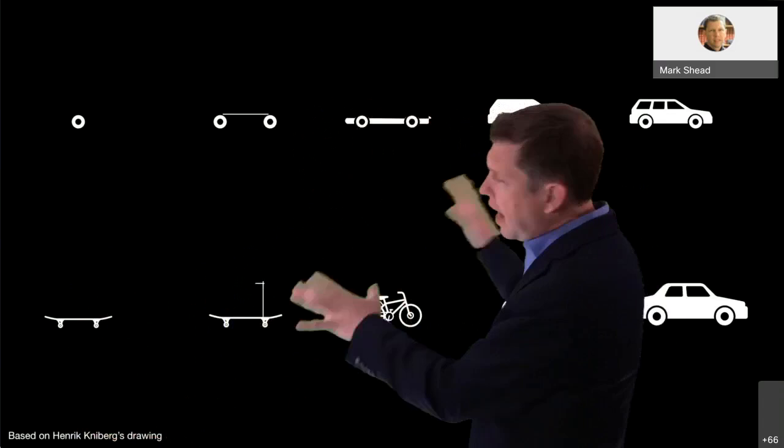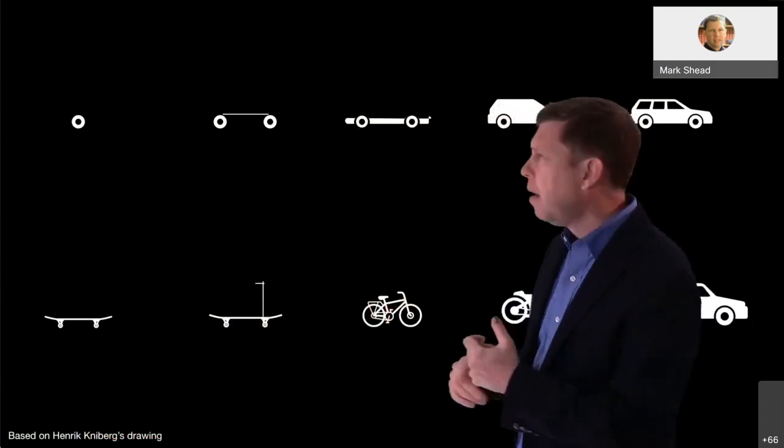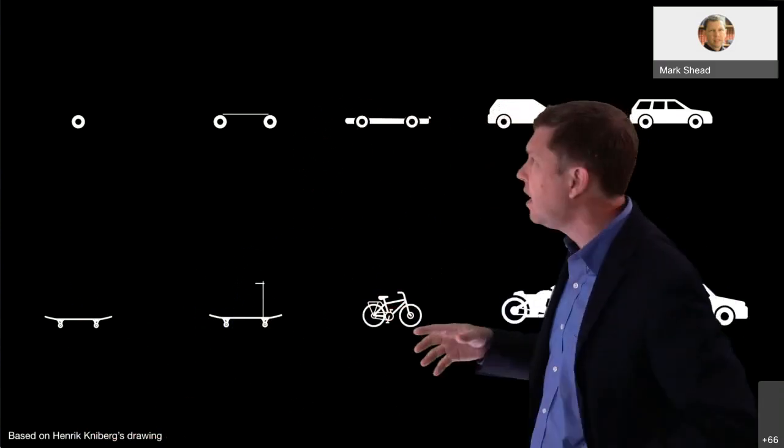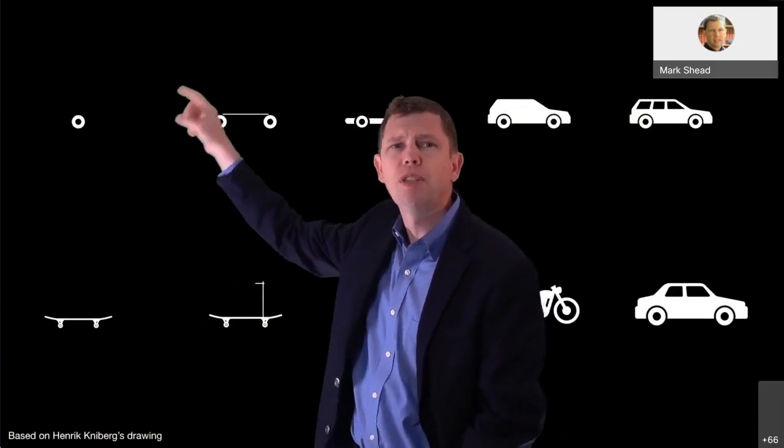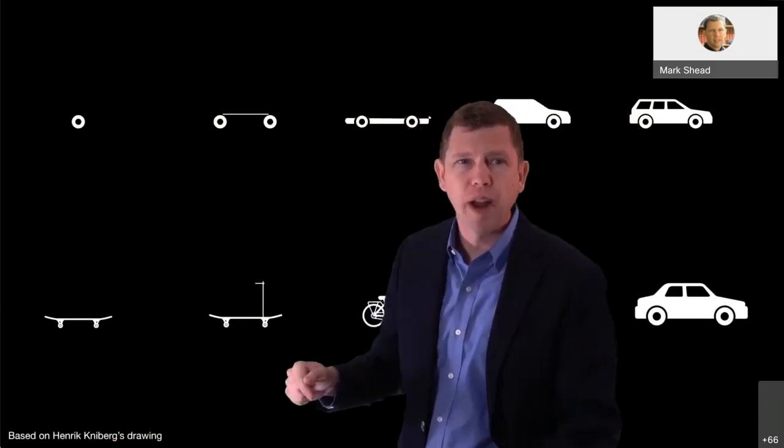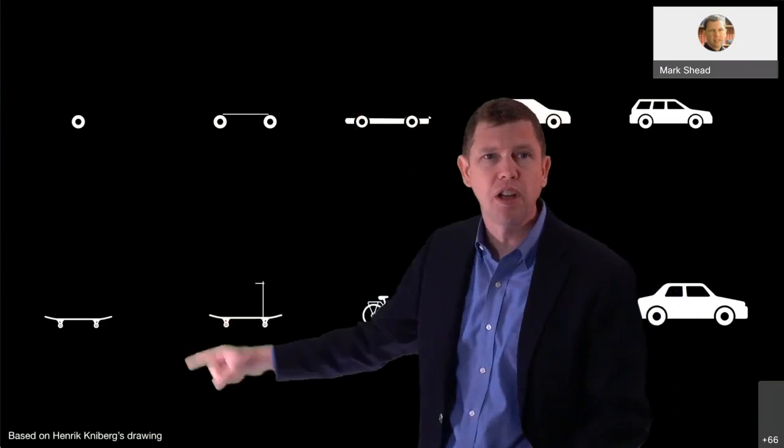So this diagram, and you can find this on the internet, there's prettier drawings than the ones I have. But I think this is really key, particularly for Greenfield development. Because if you take this approach with Greenfield, you'll be stuck over here developing the world's best possible tire because all the feedback and all your interactions with the user is based around talking about how you can make the tire better rather than here where you're talking about how do we get the customer to where they're wanting to go.